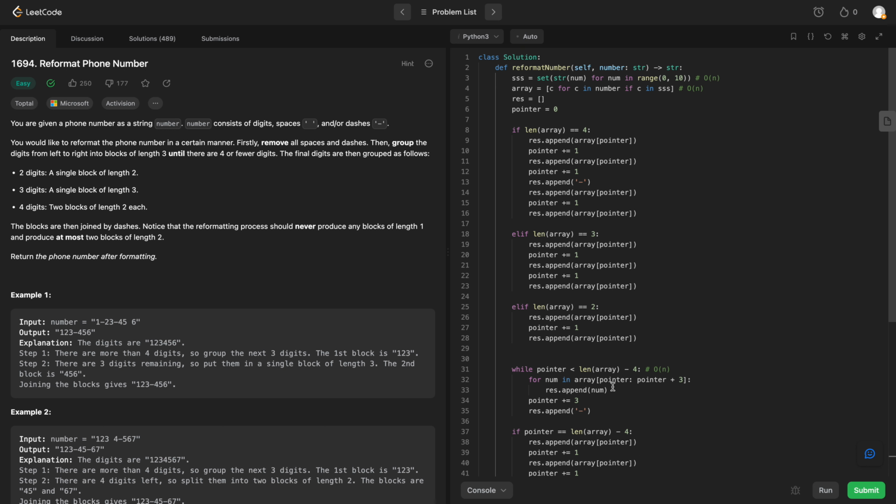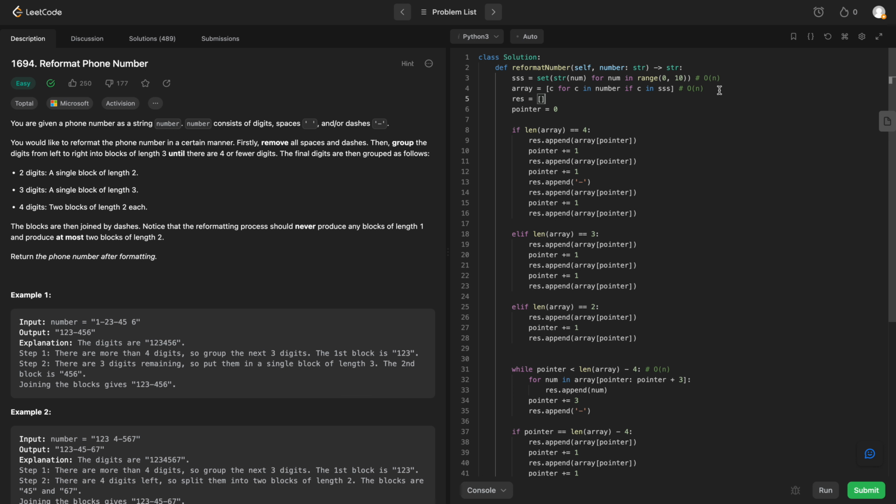Now the space complexity obviously isn't going to be the greatest, right? We're creating 3 extra data structures here. We've got a set, we've got an array with just our numbers in it, and we have a resulting array that we will eventually use for our string join.